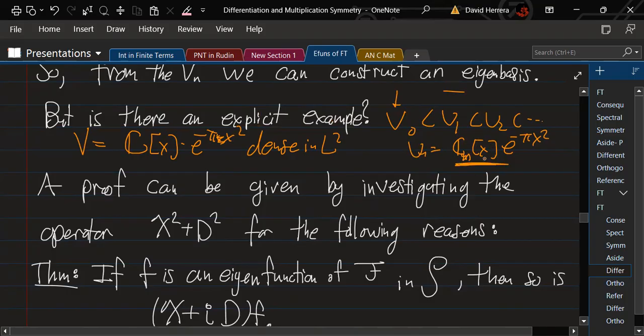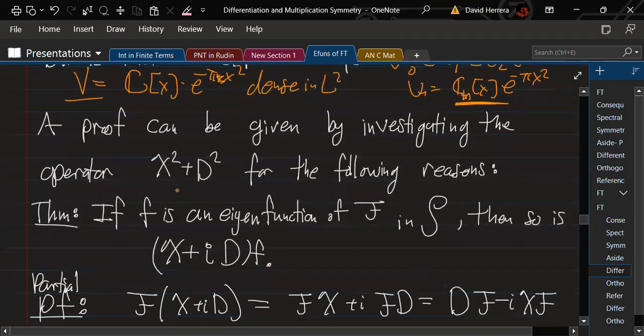And these are all invariant subspaces. Starting here, I start with an eigenfunction, and every time I increase the subspace by dimension 1, I'm adding new eigenfunctions. So in principle, I do have an eigenfunction decomposition because I can find eigenfunctions in here. The union of all these is dense in L2, so I get a complete orthonormal basis of eigenfunctions for the Fourier transform. However, it doesn't really tell you what the eigenfunction basis is, so we're going to explore that a little bit more.